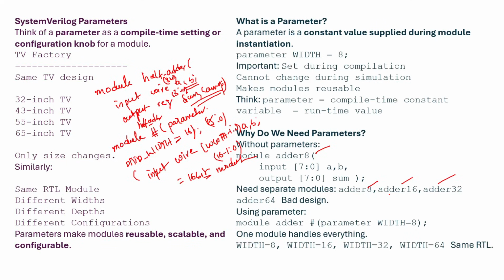If you parameterize, it means it can apply different widths at a time. So with one handle, everything will be applied. Width equal to 8, 16, 32, 64. Same RTL, RTL is not changing, but we are changing the parameter width. How are we changing the parameter width? You know, right? Module name, data width of 16, basically you are writing the 16. After that, you want to change it, data width of 32. In this way, I will override it.